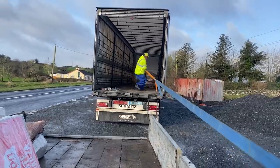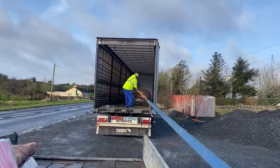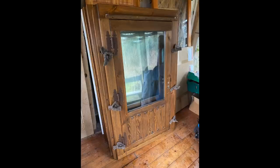Hey everyone. God, I've had a manic day today. I had to go and pick up a yurt, and because we live so remotely, down the end of a track, these trucks won't come down, so I had to go down with the trailer and unload it all by hand. So now I'm back on putting these purlins up, and hopefully I'll get that done now, because it's dragging on a little bit.